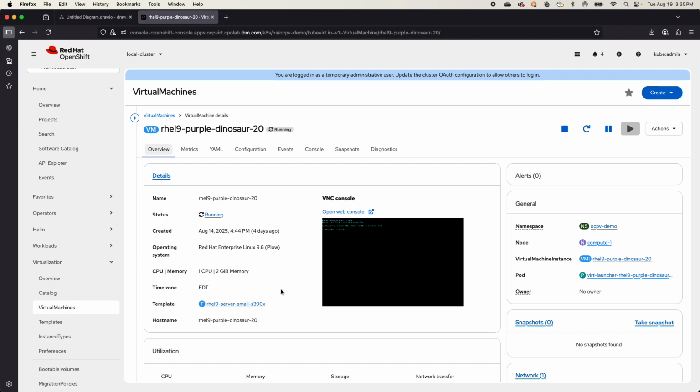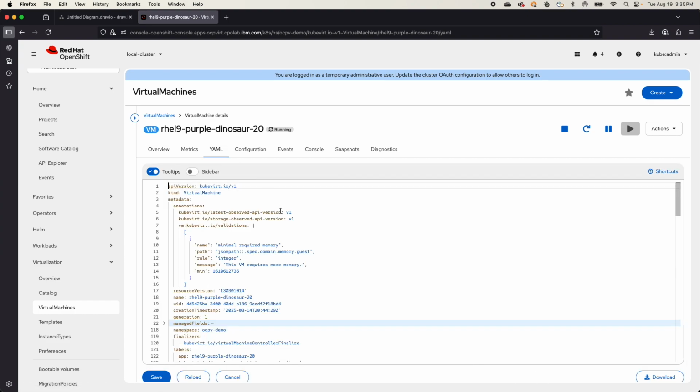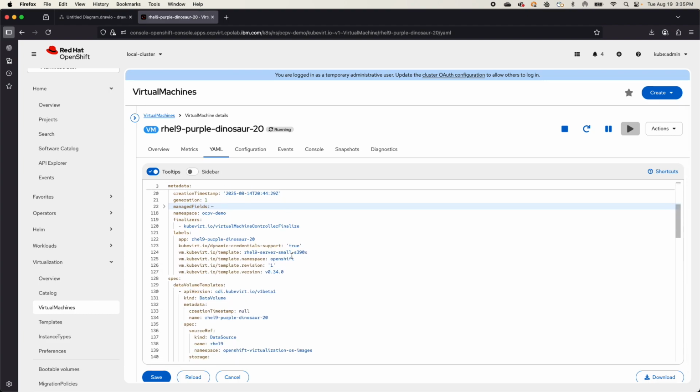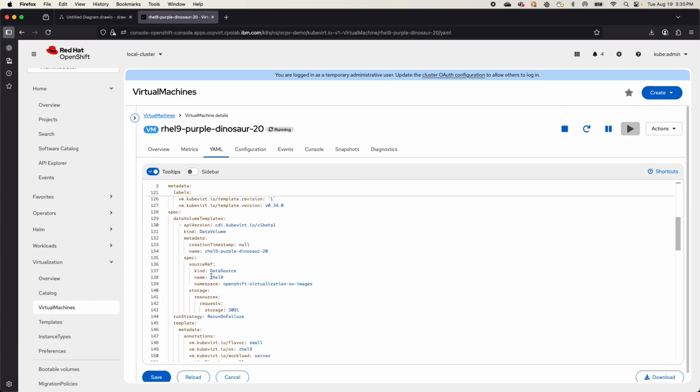This is an example of a virtual machine that I deployed using the OpenShift web console and filling out the form that it provides. But even deploying a virtual machine that way, it still gets defined as a YAML file. Everything in OpenShift gets defined as a YAML file, and that includes virtual machines. So what you can do is save this YAML file, make any changes that you like, and redeploy from this YAML file, which would be a more automated, standardized, and repeatable way of deploying virtual machines en masse on OpenShift.